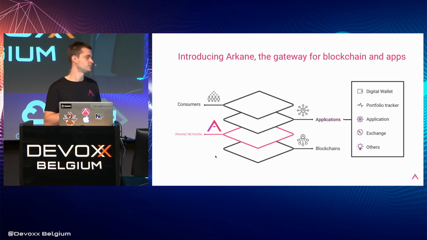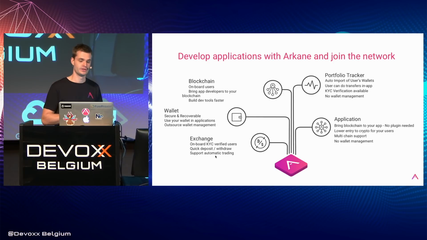And then using tools or a REST API that people are already using right now, so you don't need to change any way of your development phase. But what can Arcane mean for you? There are different ways what it can mean for you. For example, for a blockchain, it can be very interesting to onboard new users.